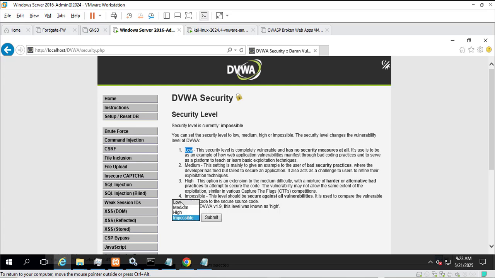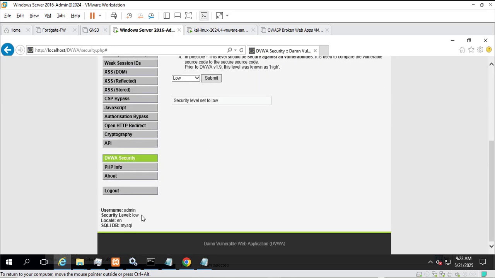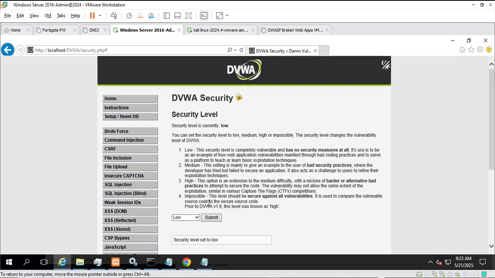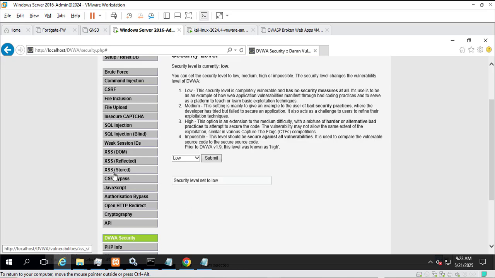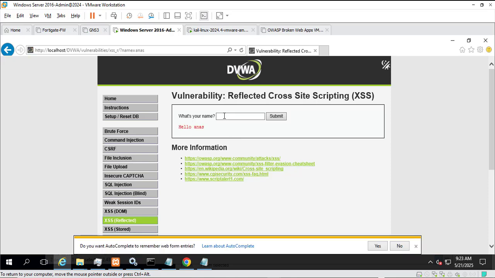So let's start with low. We need to submit, and here we should know that the level is now low. So what we need to do, just to test, let's test cross-site scripting reflected. Let's put Anas. Hello Anas, very nice.